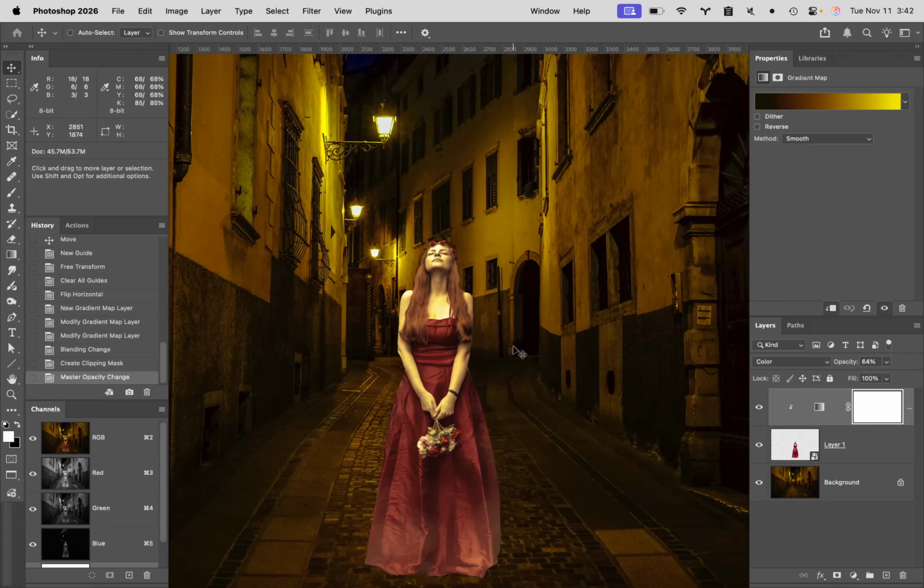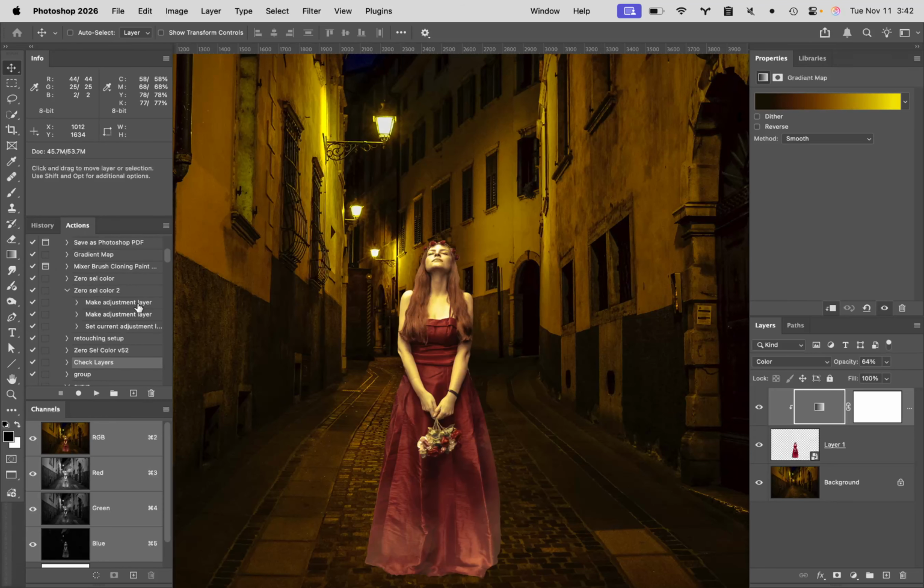So the light is washing down from the top to the bottom. I need to emulate that very same thing on her. So to do this, I think right now what I'm going to do, to be honest with you, is I am going to run my check layers on top of this.